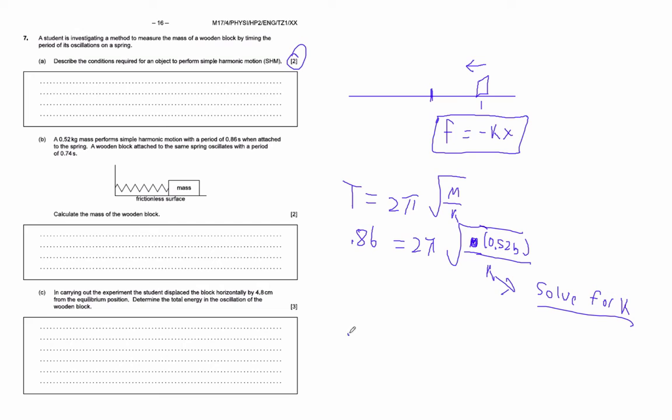So now you can go 0.74 is 2 pi square root of the mass of the block over whatever that answer is that you got, right? You solve for that, put that answer in there. And you ought to be able to solve for the mass of the block. The mass that I got was slightly less than 0.4 kilograms, that I'll tell you, okay? There's lots of ways to do that. I set up a proportion or something like that, but maybe people find that confusing, okay?